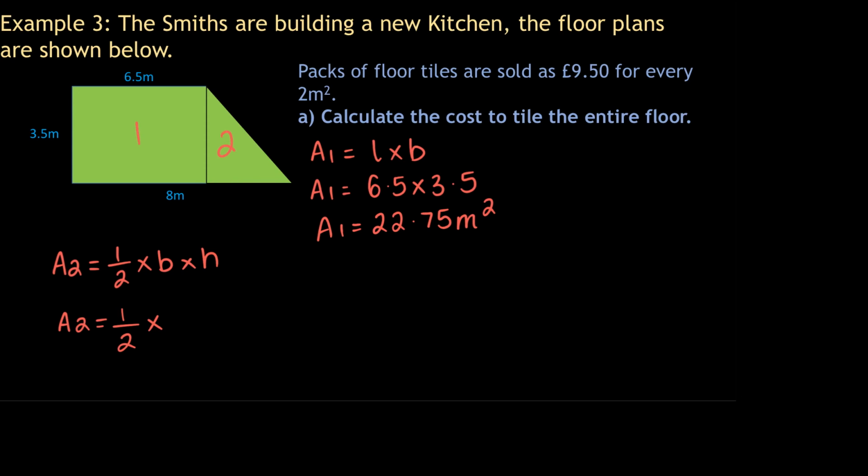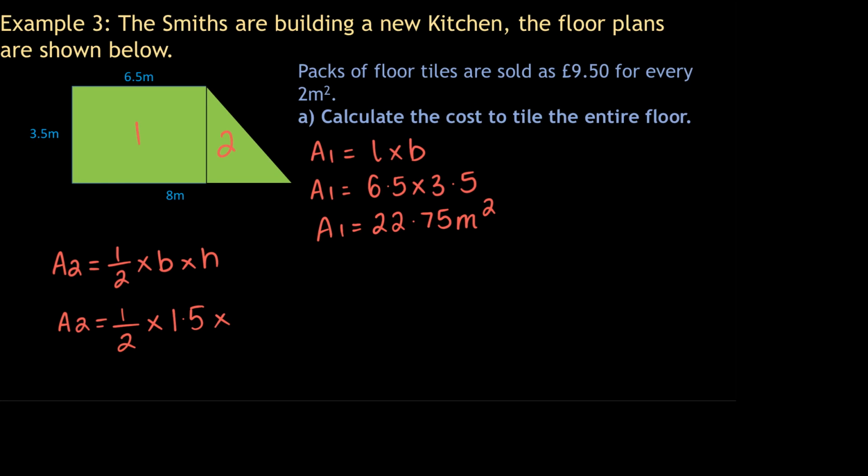And if we know that from here all the way along to the end, so the length of the rectangle and the base of the triangle together is 8 metres, but we know that this bit up here is 6.5, we can work out what's left for this bit, which is the same as the base of the triangle. So to work that out, you're just finding the difference between 8 metres and 6.5 metres. So that turns out to be 1.5 metres.